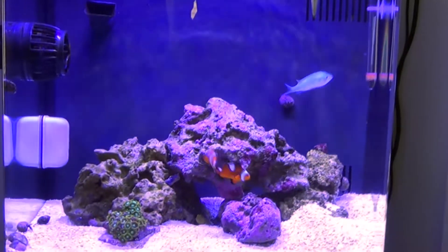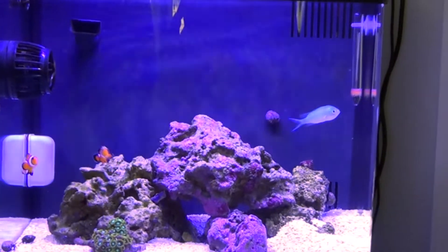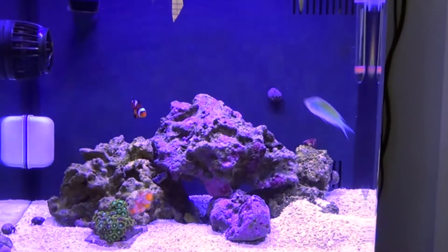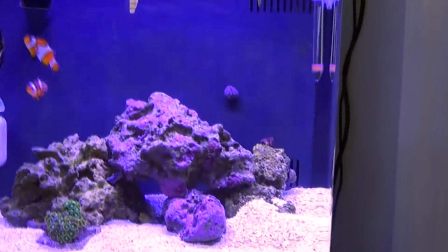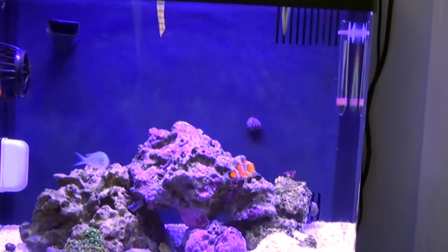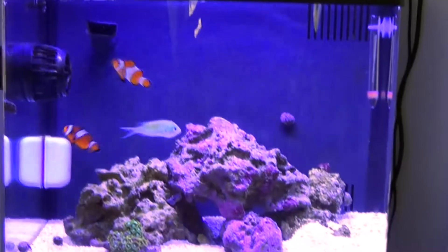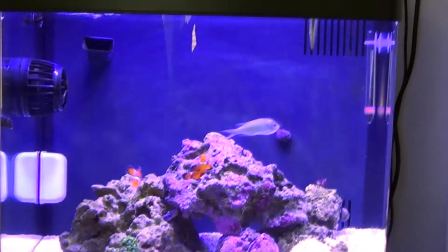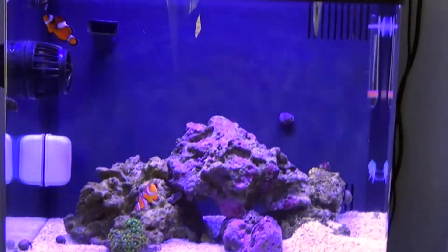The back panel in your BioCube — do not touch that. It will go through a ton of changes. You will see diatoms build up. You might see just a little bit of green hair algae form on the back wall, but just leave that to your snails — they will take care of that. As you see in mine, it will just about disappear. Those snails go to work. And after a while, you will start seeing your coralline algae form on the back wall, which is a great thing. It shows that your tank is doing really well and is good and established.